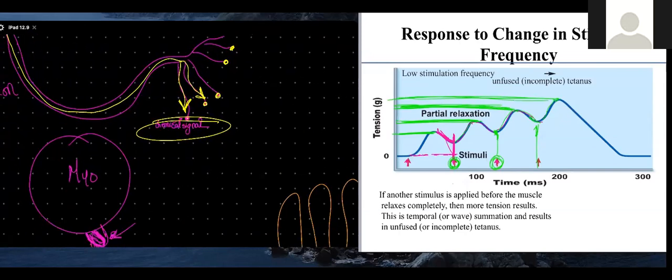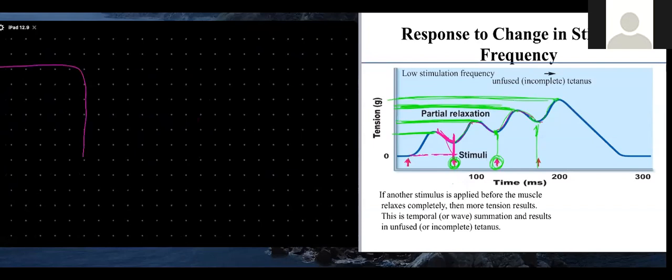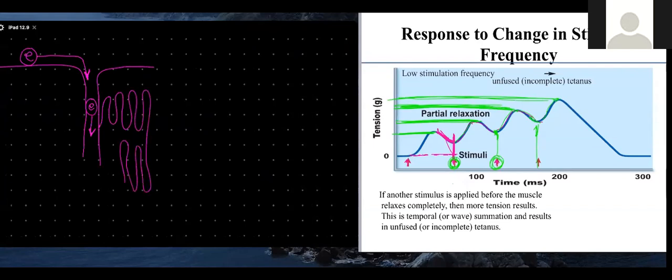Remember, what allows you to contract the muscle? If this is my muscle cell, this is my sarcolemma. I've got an electrical stimulus traveling along the sarcolemma down to the T tubules, and then through the T tubules, you're going to be opening the calcium channels that will stimulate the sarcoplasmic reticulum to release the stored calcium.